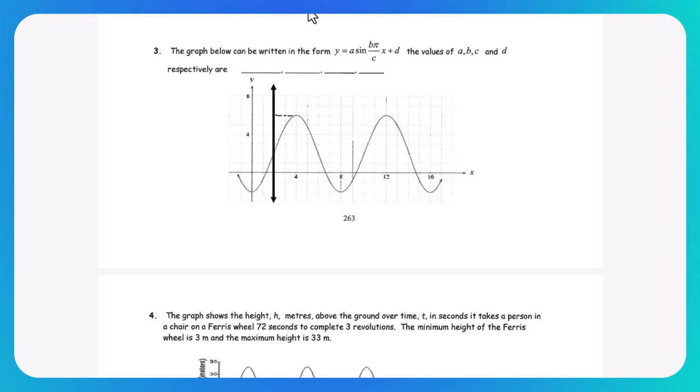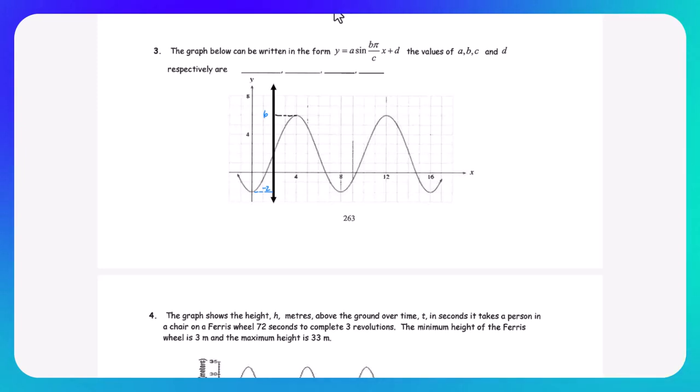So really, here is the maximum point. Let's put that in a different color. So that is at 6. And then our minimum, the minimum goes over here. This is going to be -2. So we're going to put our y-axis right there. Somehow, I'm not sure why it got moved, but there we go.